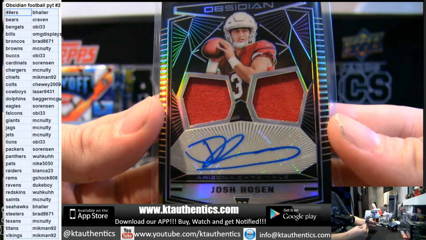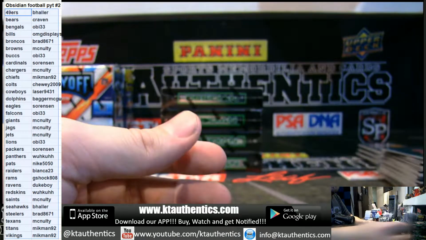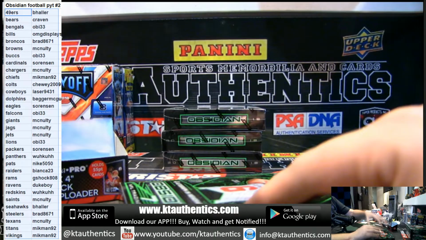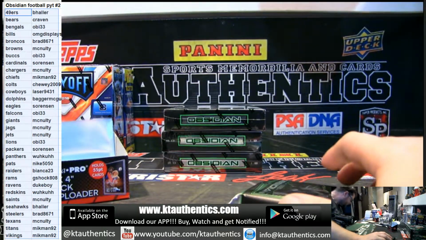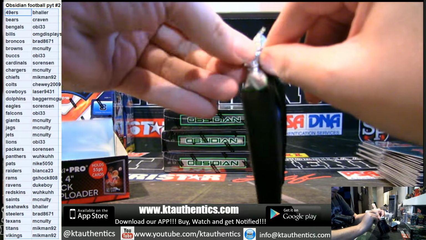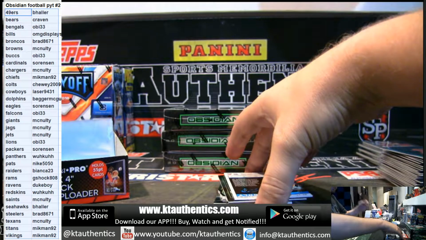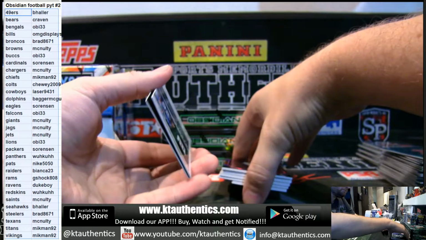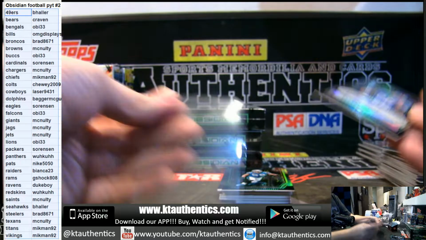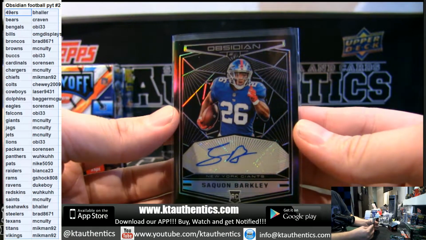Got the Cardinals. Sorensen. Josh Rosen, 25 of 100. 4 left. And only for Sorensen. But I can't hit Sam Darnold to save my life. Nice. Surprise auto. That's supposed to be a base card. I did this last box, too. Last case, too. 36 of 75, Saquon Barkley for McNulty.